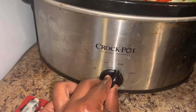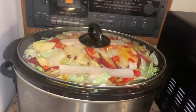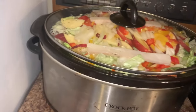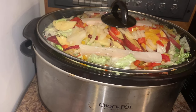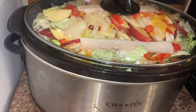We're gonna start it on high because I got all that cabbage left and I wanna see if I can at least get a little bit more cabbage, kind of a half of that bowl of cabbage in there. It's a lot of rabbit in there. I want to balance out the meat with the vegetables in here.